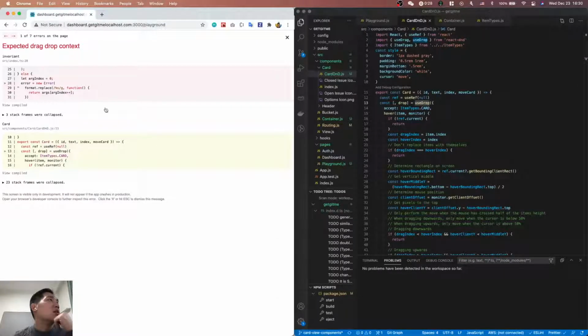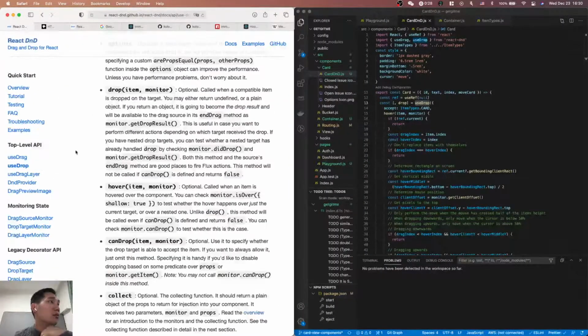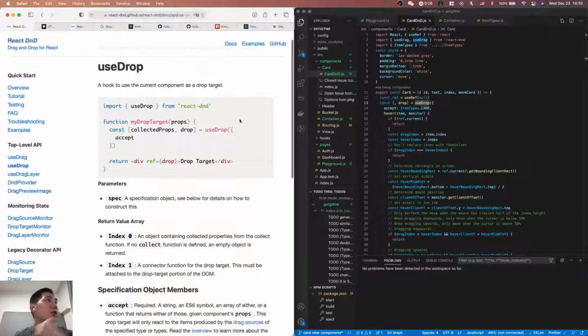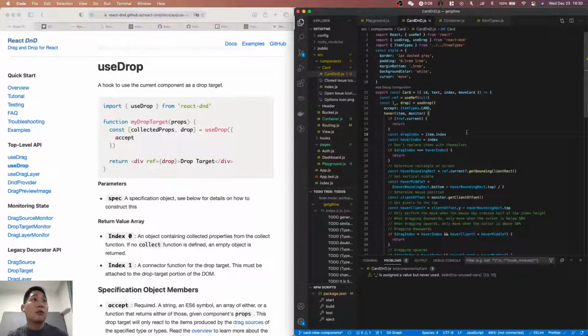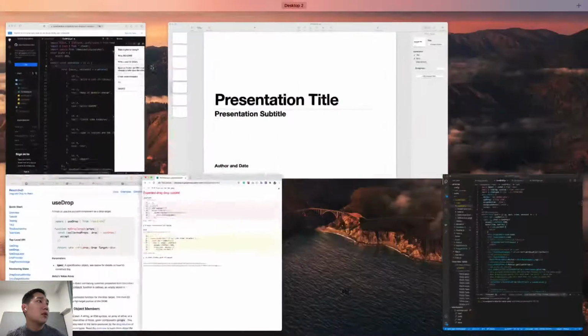What does this mean? Okay, let's just look at the documentation for use drop. Is it because I need this thing here? I don't think that does anything. No. Okay.